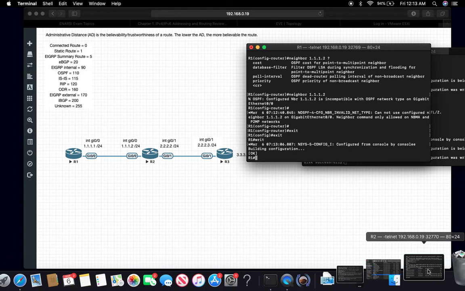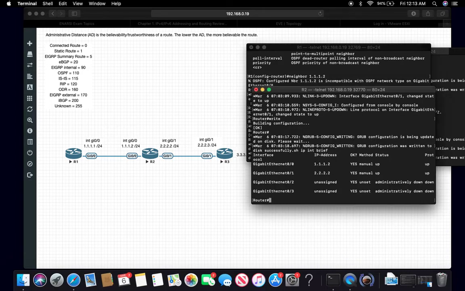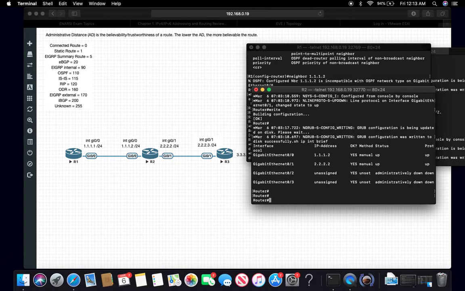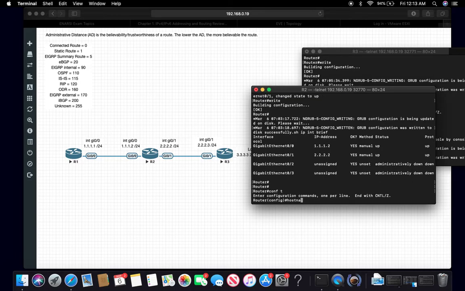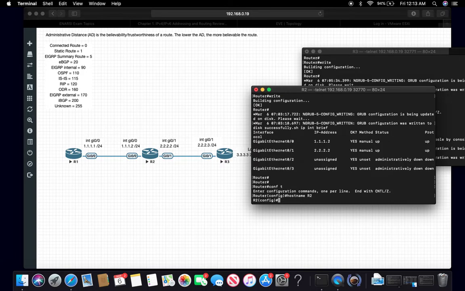I'm learning this as I go, and hopefully this isn't too messy for you guys and girls. Another thing I want to do is change the host name right here as well. R2. Excuse me. So we're going to go router OSPF 1.